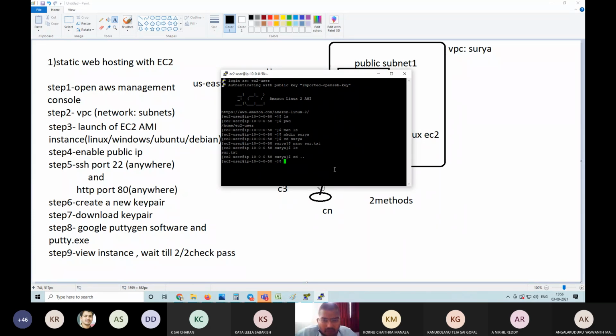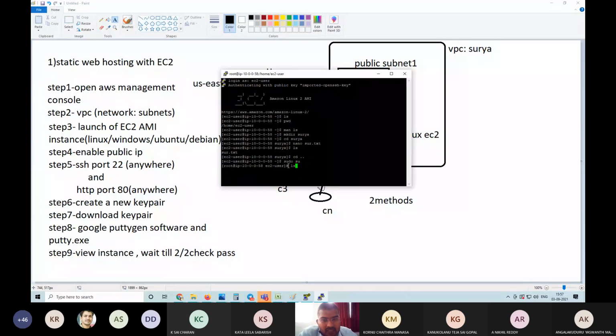So all these can be done by connecting to this particular EC2. Now, what else can you do? Did everyone observe this dollar symbol here? The dollar symbol tells you that you are in a bash shell, as a user. If you want to go to the root account, you have to type sudo su, so that you will get a hash symbol here.